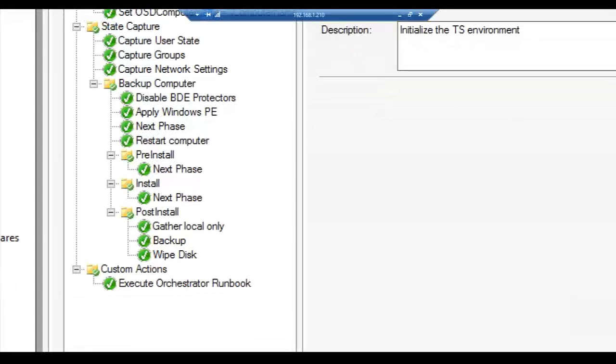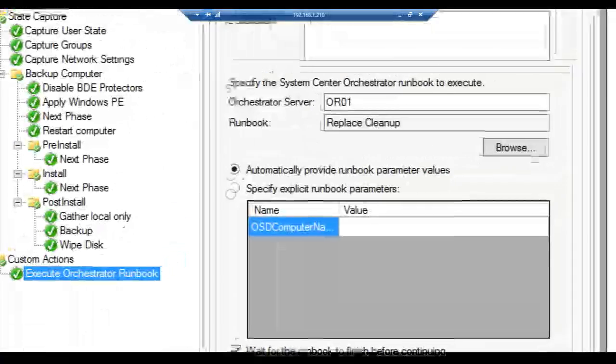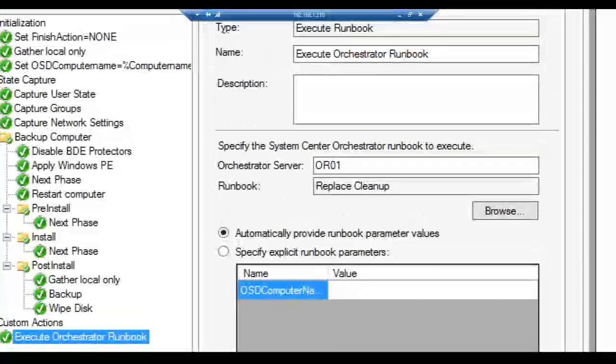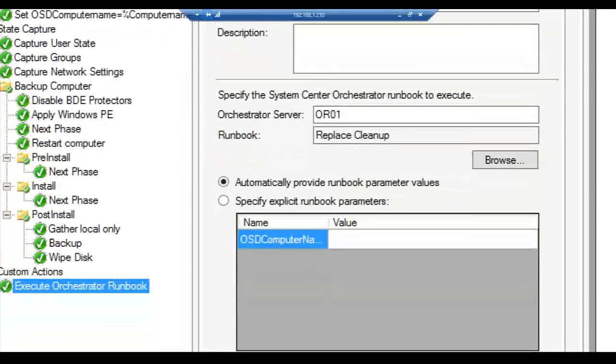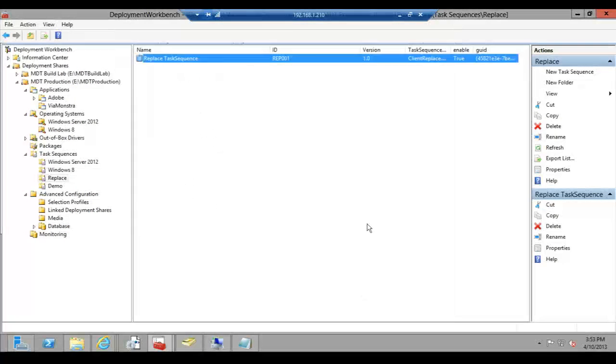And at the bottom, you can see it has something called Execute Orchestrator Runbook. So I connect to my Orchestrator server, and then I define what runbook I will run, and then I can move the machine. But this is, of course, only available if you do have System Center Orchestrator in your environment.